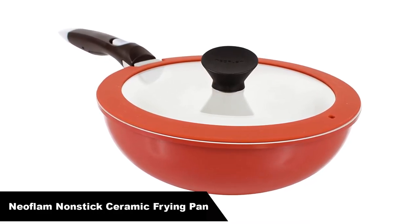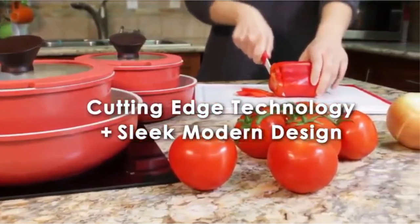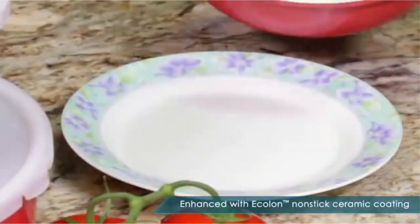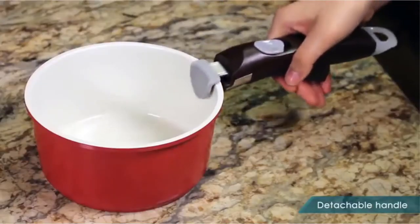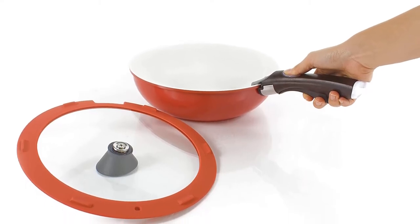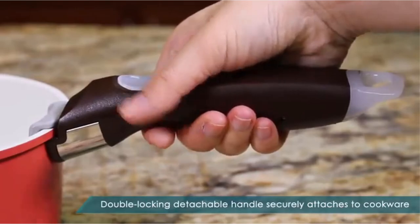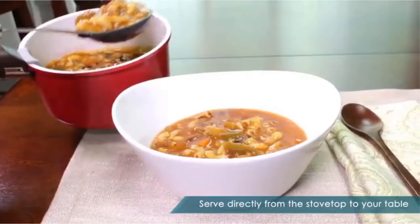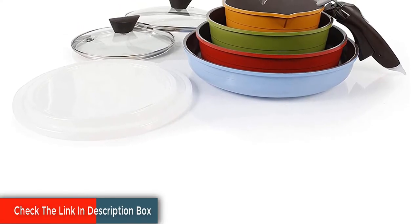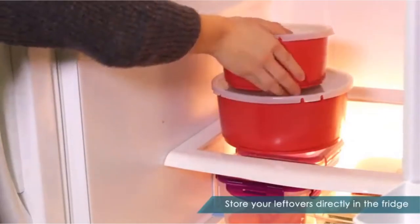If storage space is an issue in your kitchen, this colorful set nests neatly thanks to the removable handle that stays out of the way when it's not needed. The set also includes two plastic lids, so some of the cookware can double as food storage containers. The ceramic coating is designed to be non-stick, scratch-resistant, and durable, but it's suggested that you use pan protectors or towels between the pans during storage to prevent damage to the cooking surface. The pots are oven-safe to 455 degrees, but the lids and handles should not be used in the oven. The set includes a 1.7-quart saucepan, a 2.5-quart stock pot with a glass lid for cooking and a plastic lid for storage, a 3-quart low-sided stock pot with glass lid, an 11-inch frying pan, one removable handle to fit all pans, and one pan protector.